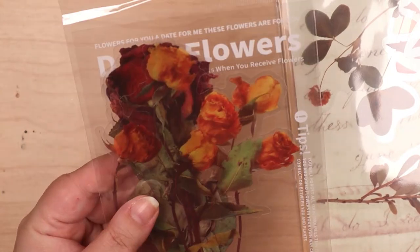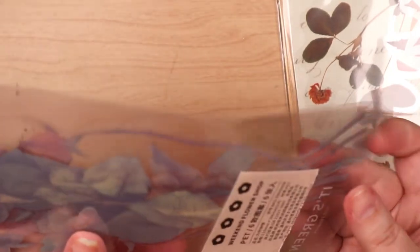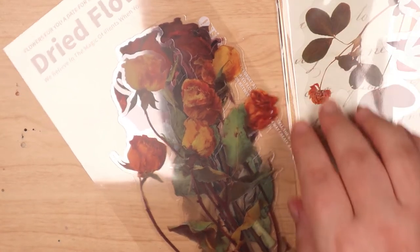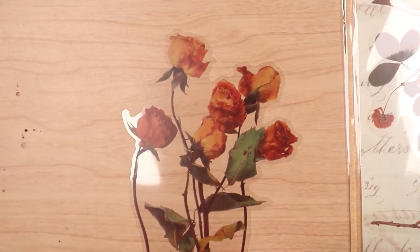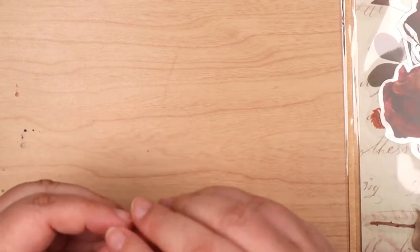Now this, wow, these are big. But the thing is, with the journaling, I've seen people cut pieces of ephemera and use just portions of a piece. Weekend flower shop. Okay. So, glare. Goodness. Let me move this, and then we can kind of see this design. A little better, even though I'm still getting glare. But yeah, it should be sticky back, and you can peel. You need the tweezers, too.